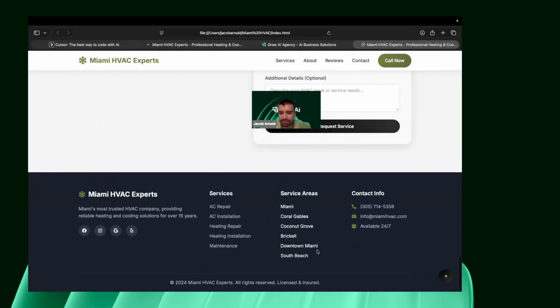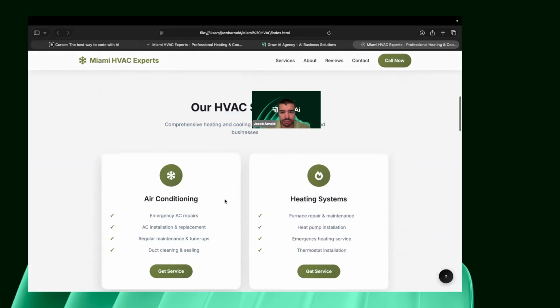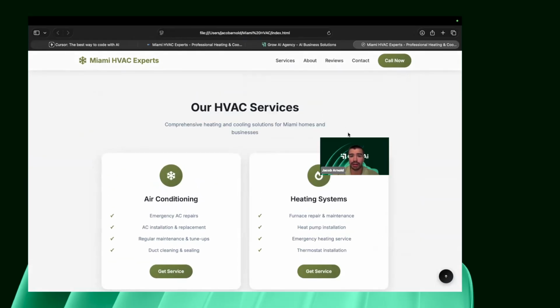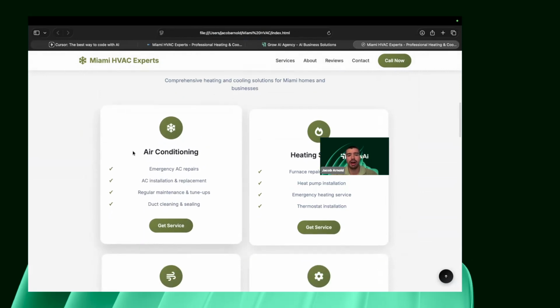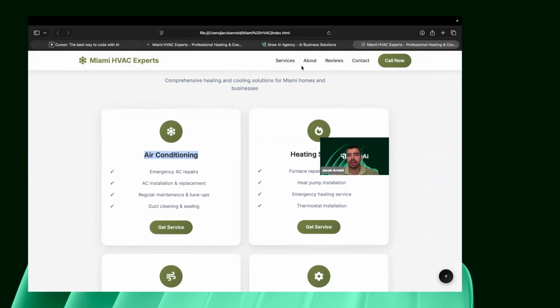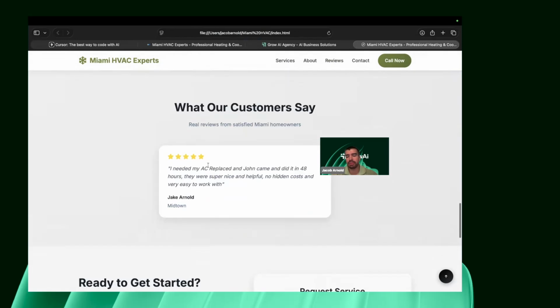This is good. Services, yeah, kind of, but I would go a little bit more in depth. So I would make a whole page about our HVAC services, so the air conditioning. I would make the reviews a lot better. I would put their best reviews. Maybe if they have photos of the reviews, I would go ahead and slap those on there. And it's a no-brainer for these business owners.